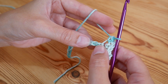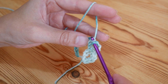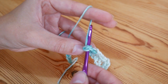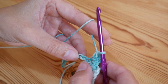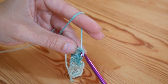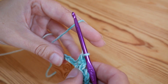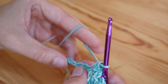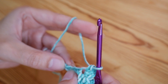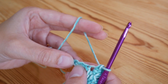You're then going to skip the next two stitches, so skip this one and this one, and then repeat that into the third chain - so do a double, a chain two and a double back into that same chain. Then again miss two and continue. You can pause here and work along your foundation row and I will meet you back when you get towards the end. Once you've done your last set of stitches you should have two chains left and that's when I will meet you.